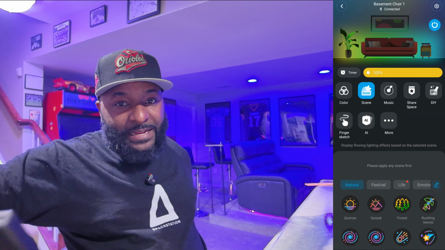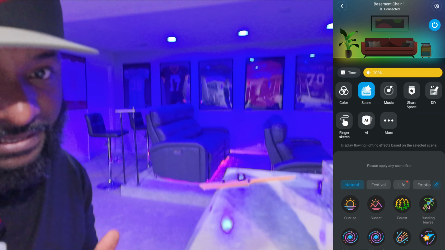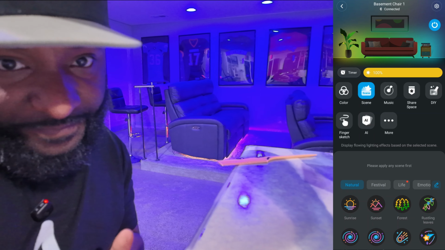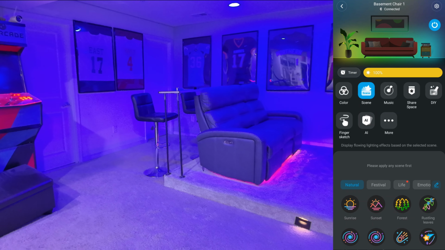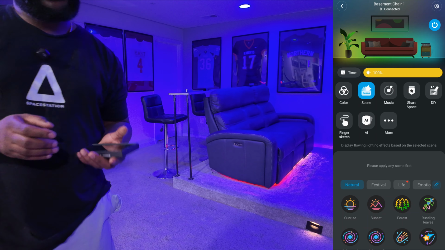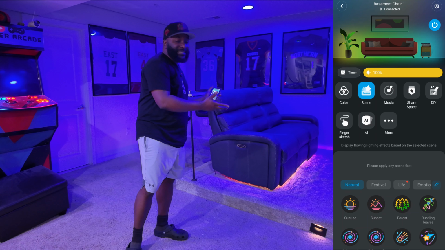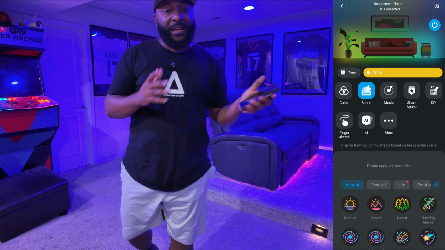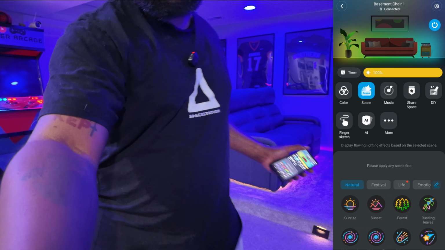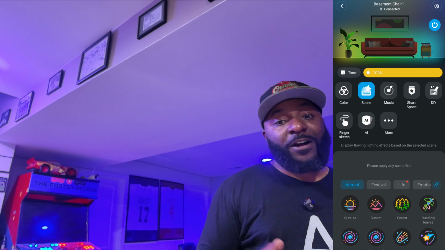So now you can see that light under the chair. Let me bring it a little closer. So you can see that lighting under the chair and how it gives a nice little accent lighting in the room. And again, same thing with this light: you can change the lighting, the patterns, the colors, and all of that stuff.